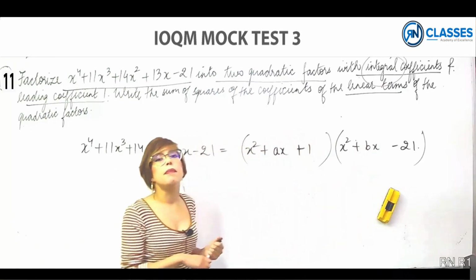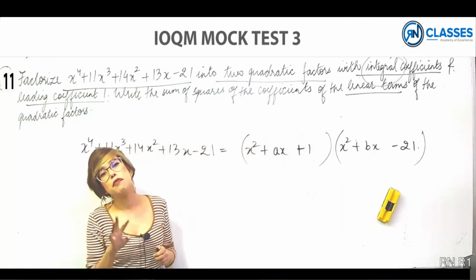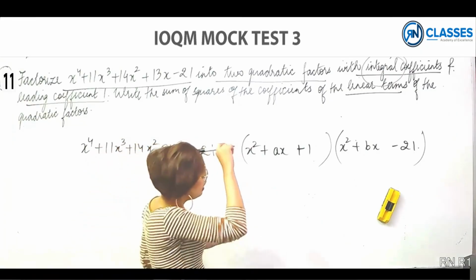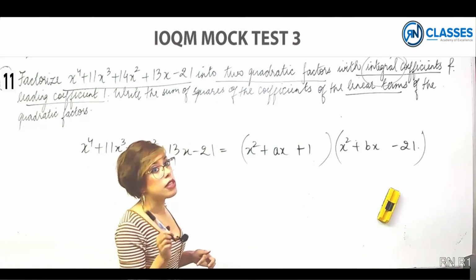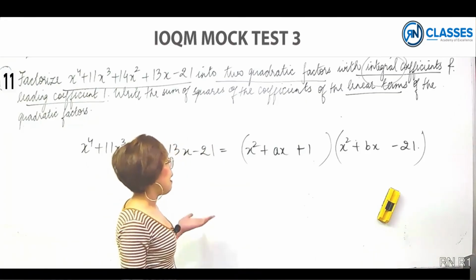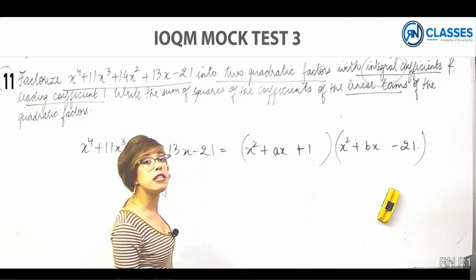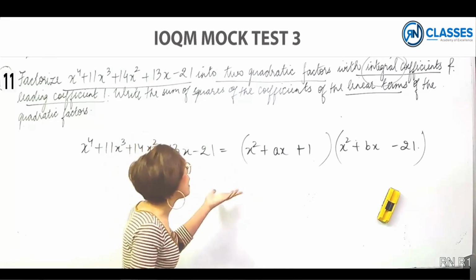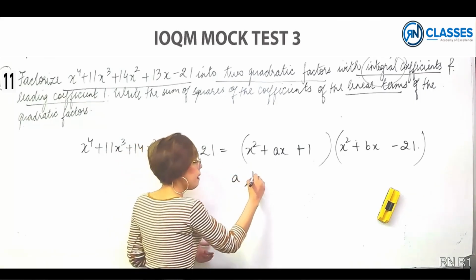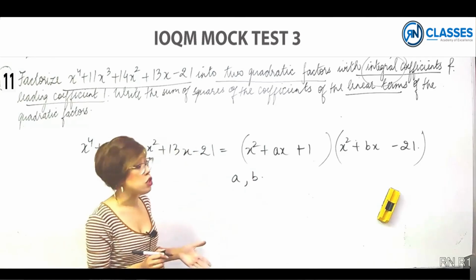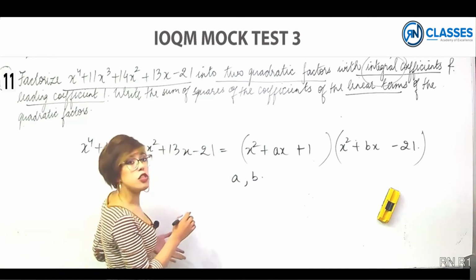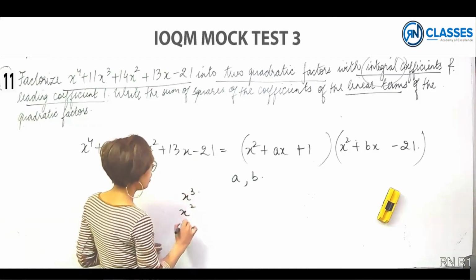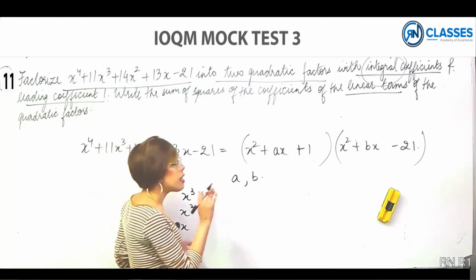I've reduced my number of variables because solving linear equations in 4 variables will be a little bit complicated. Right? And it might not be solved, that is also the case. So, the left hand side is a polynomial, the right hand side is a polynomial. You'll compare the coefficients and you will try to get the values of a and b. Now, what will happen when you compare the coefficients? You will get three equations. Why? Because you will compare the coefficient of x cube, the coefficient of x square, and the coefficient of x. Right? Actually, let's try to do that.